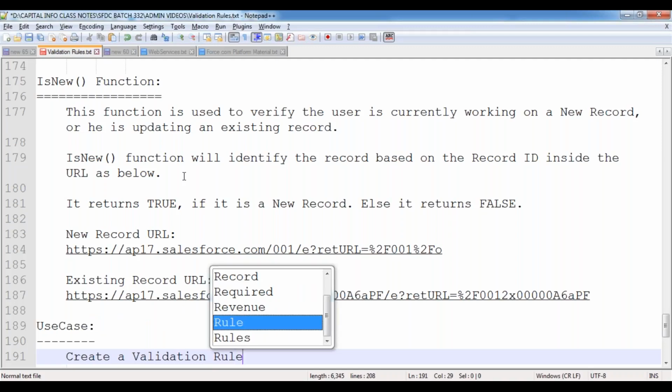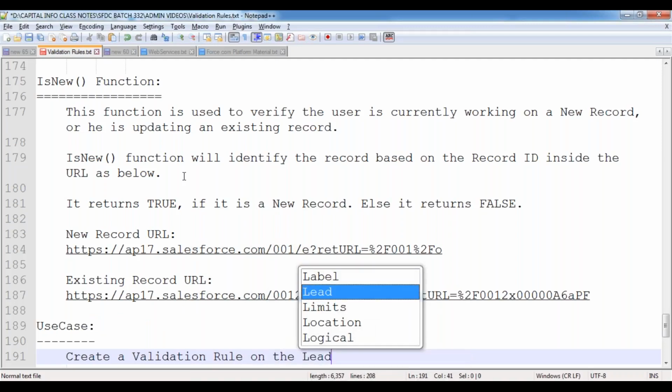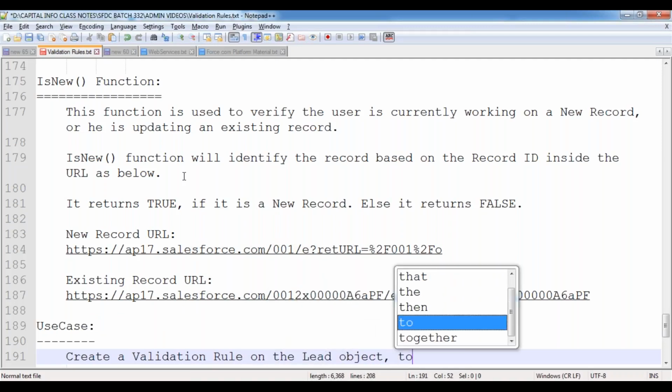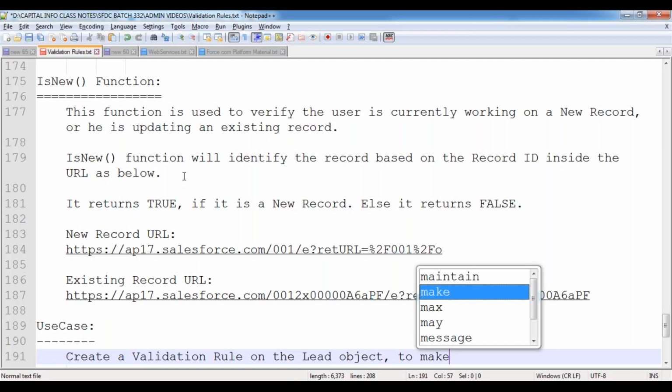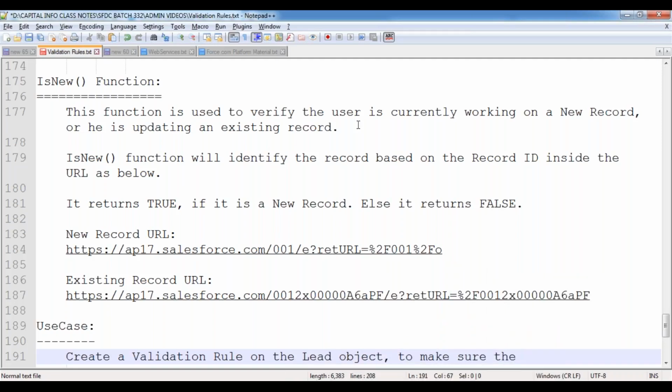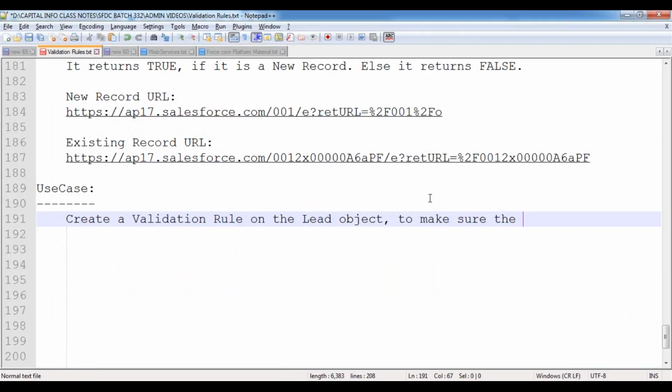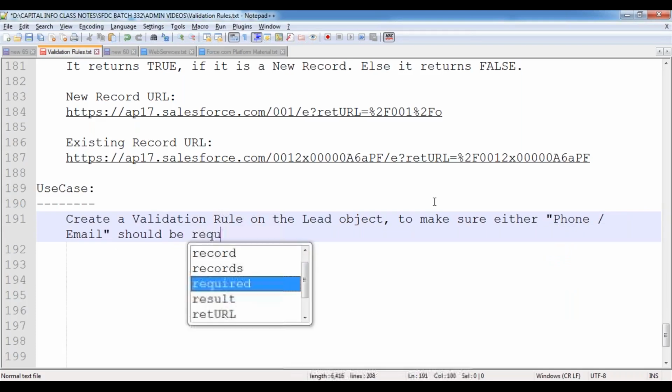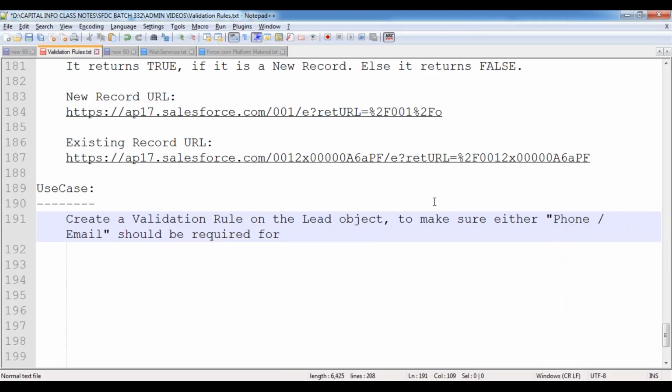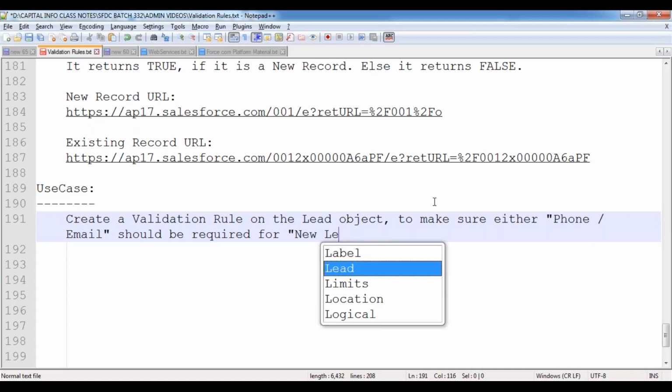Create a validation rule on the lead object to make sure either phone or email should be required for new lead records.